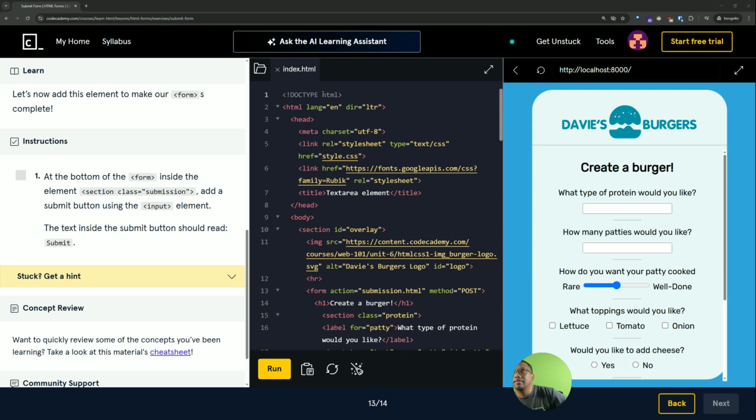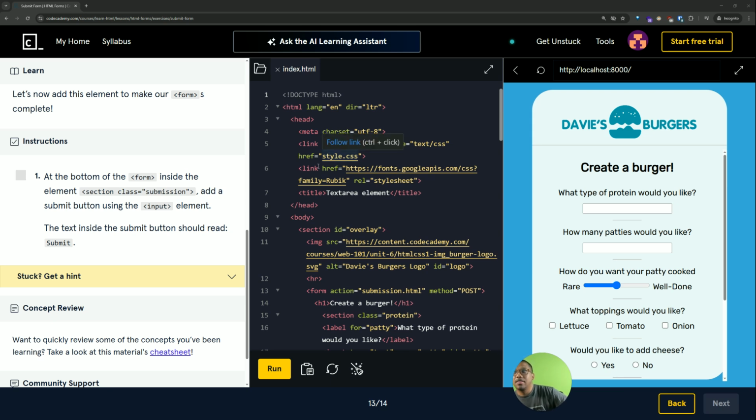We have doctype HTML. We got HTML lang English, dir LTR. We got the head. We got the meta charset UTF-8. The link rel stylesheet, type text/css, and we got an href from style.css.